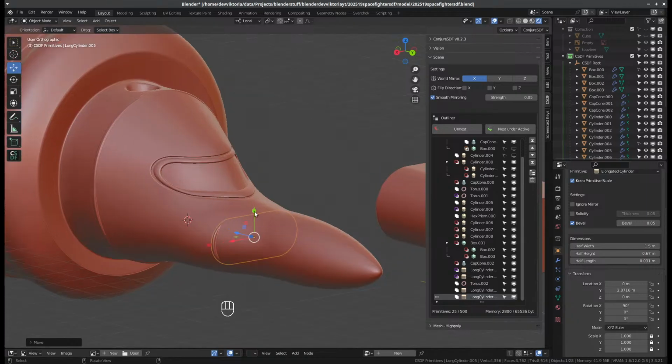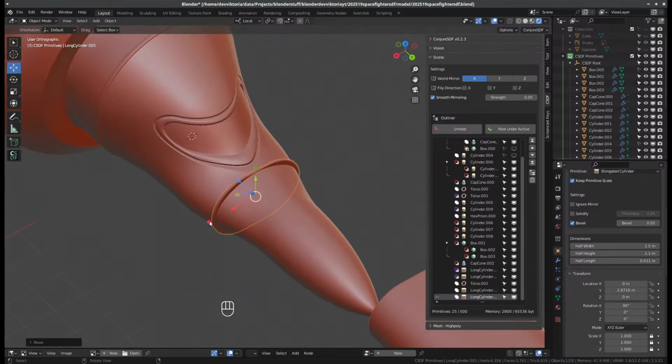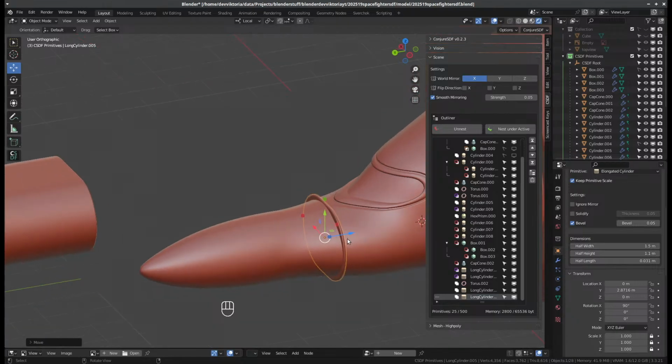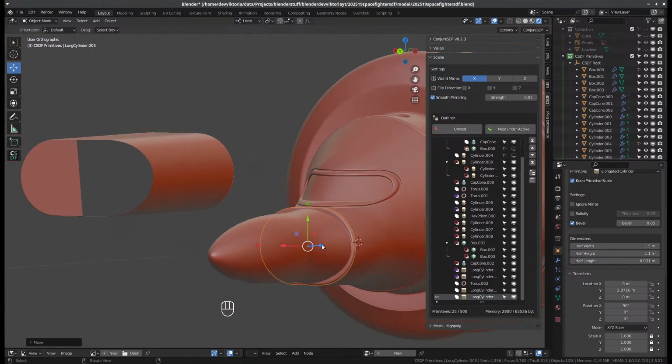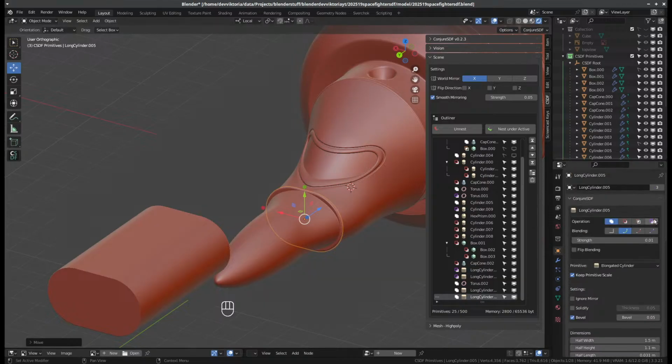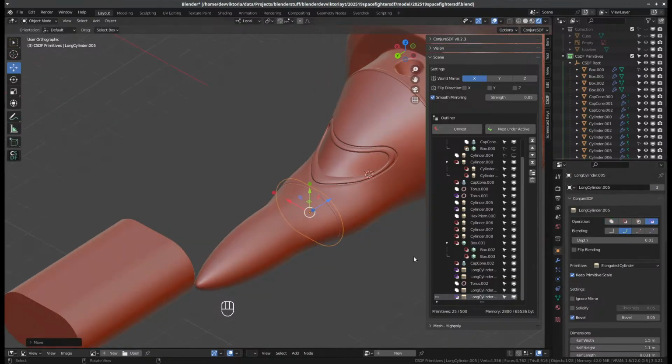And now, hopefully, with a bit of luck, it does what I want it to do, but it just doesn't fit. And what I wonder, if I do this and flip the blending.